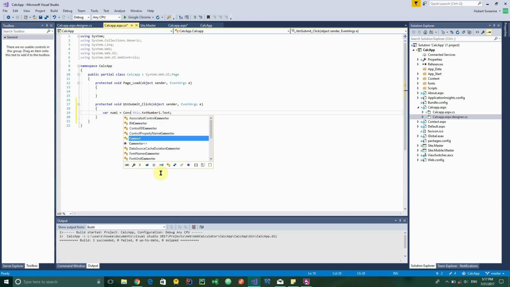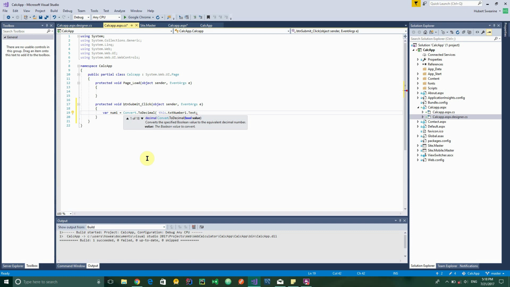So we're going to say Convert dot ToDecimal, and then open parentheses, close parentheses, and this tells it that, hey, you are now going to act as a number, a decimal number.